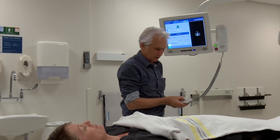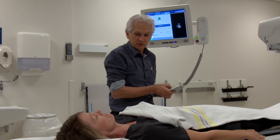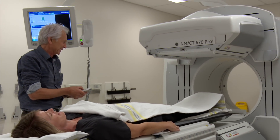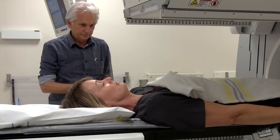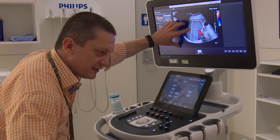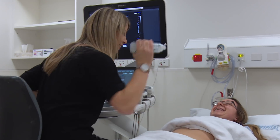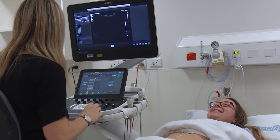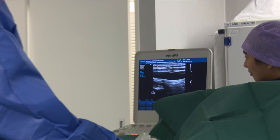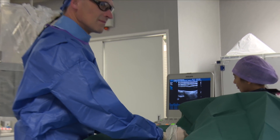We have nuclear medicine facilities, which includes three gamma cameras on-site, and PET-CT is performed off-site. On-site in the department we have five ultrasound rooms, consisting of three IU22 and two EPIC Philips machines. This is complemented by two EPIC Philips ultrasound machines in the obstetric unit and an EPIC machine in the interventional suite for ultrasound guided FNA.